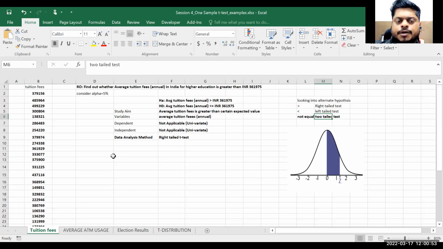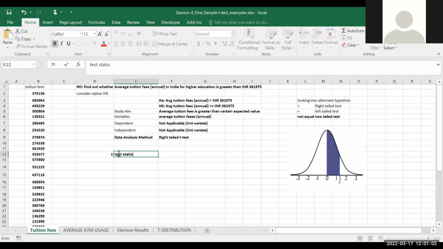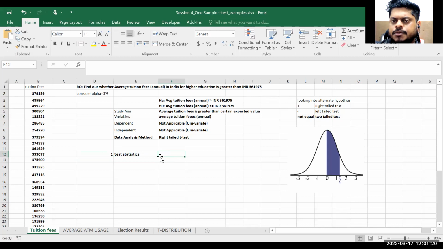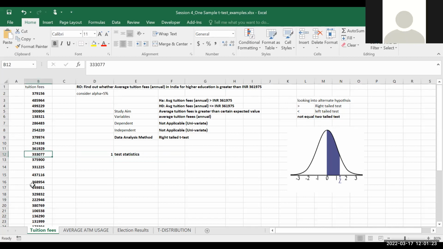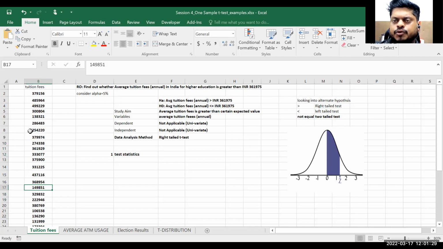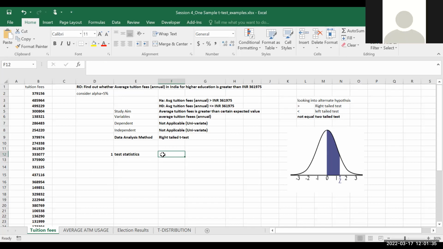Okay. So now how to conduct, I hope all of you know that, but let us try to understand why we are calculating those information, right? Yes, Abhijit. In the exam, shall we be given the tuition fees like this row? And now we have to find this by making it in the Excel sheet also. Tuition fees and these values we have to find out, or all these values are given in the table? In the examination, in the same format the question will come, na? Yeah, it will be on the paper. It will not be in Excel. It will be in whatever Moodle question. It will be written there. Okay. Thank you.